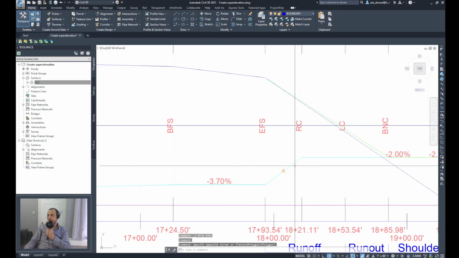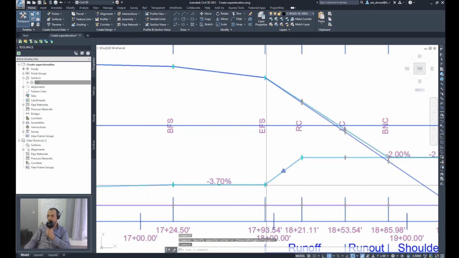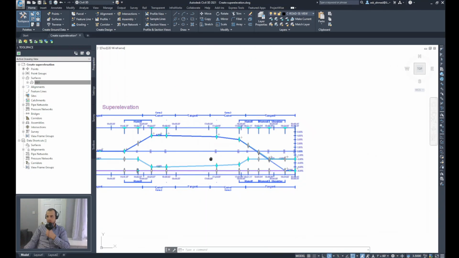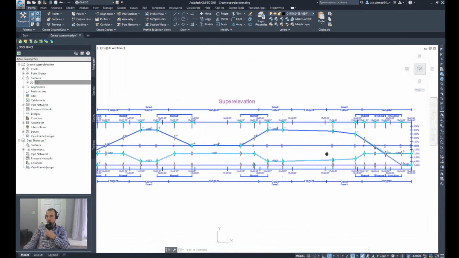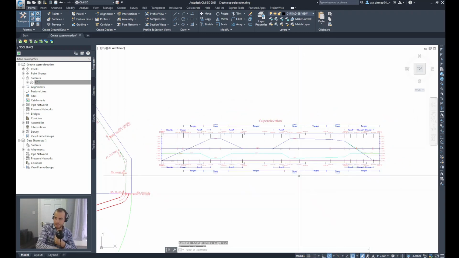Similarly, because I still have a violation for the CL line, I will select that point and change its position by reducing the slope to minus 3.4%. So now I will zoom out just to show the full view, and will press escape in the keyboard just to deselect.